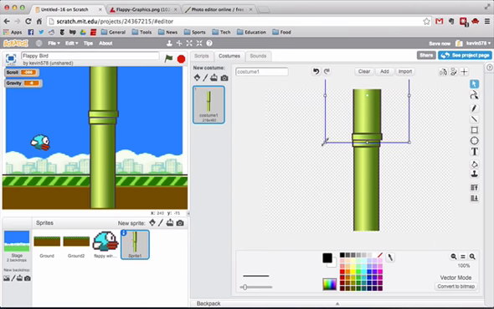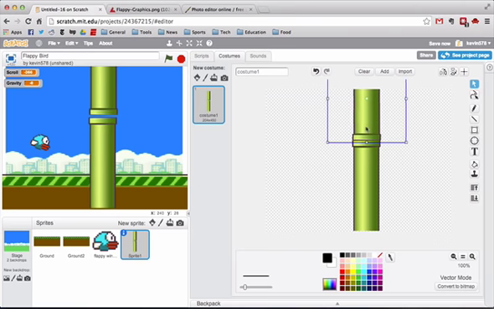So right now the top one's a little bigger. Nope, still a little bigger. Still a little bigger. Just one more.